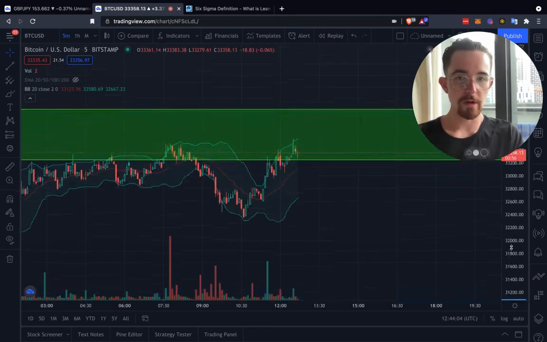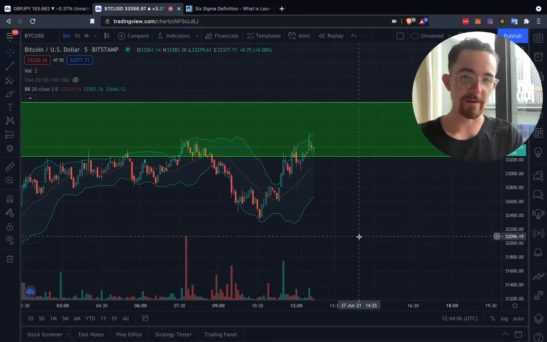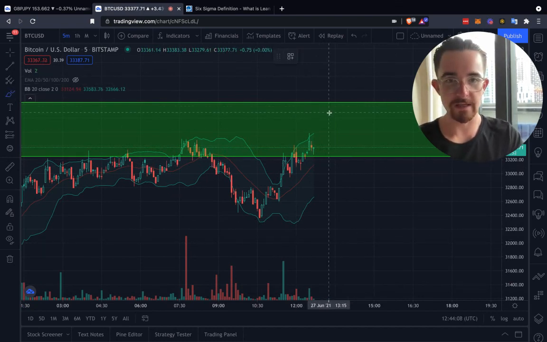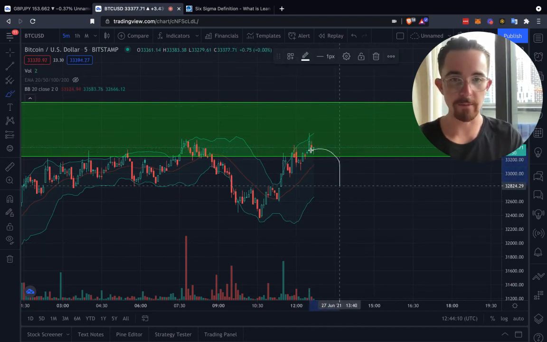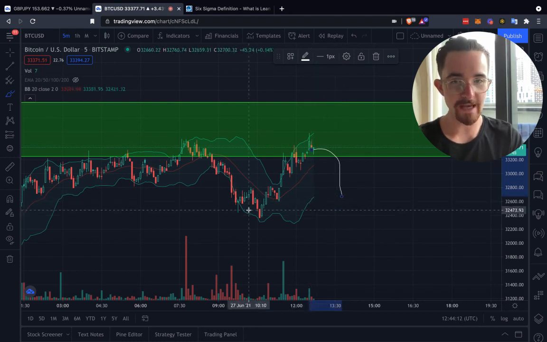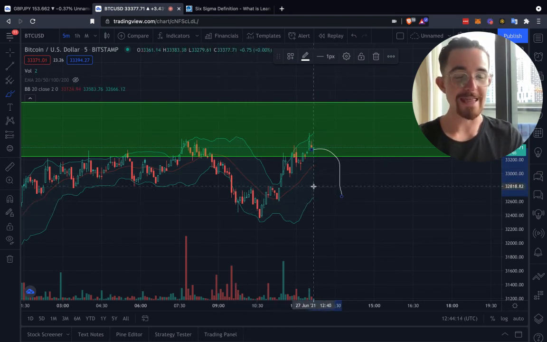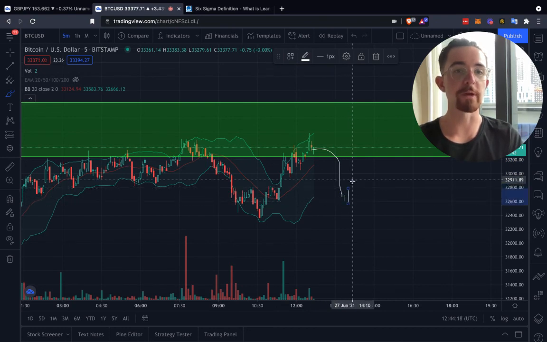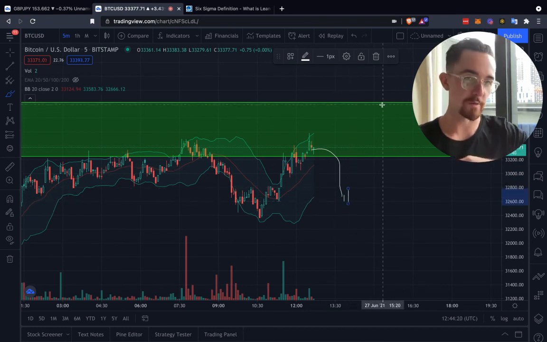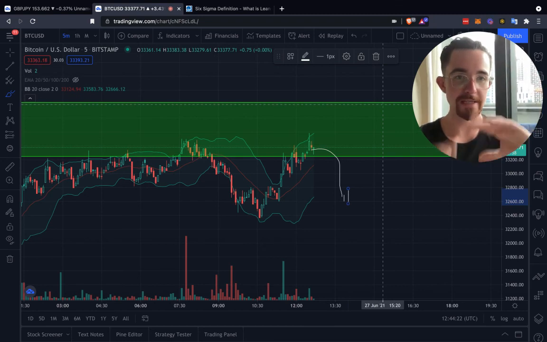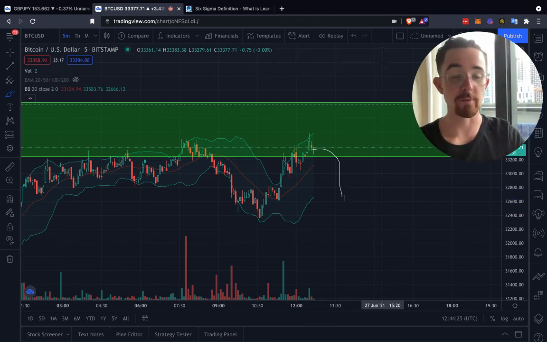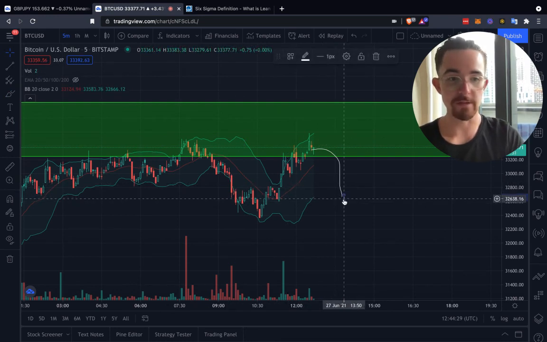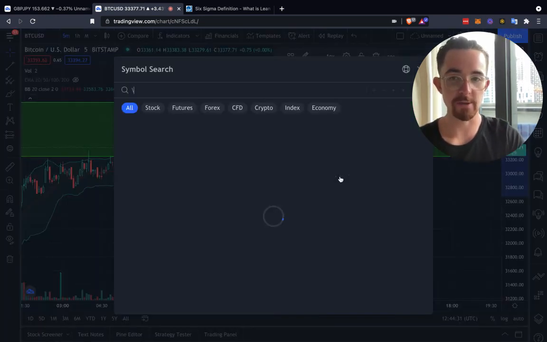Here, we obviously don't have anything, but ideally what we'd like to see, and I can show you one when we go back, is where we're a bit overextended, like here on the Bollinger Bands. Then we see a small red candle followed by a big green candle. That would be our entry. We'd want to do a nice long position, maybe to the top of the Bollinger Bands, quick trades in and out with a very tight stop loss. So again, remember on these small time frames, you can literally do an hour trade or a 15-minute trade and then make nice little profits, enter and exit the market.